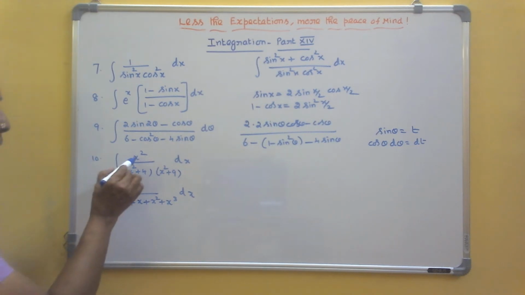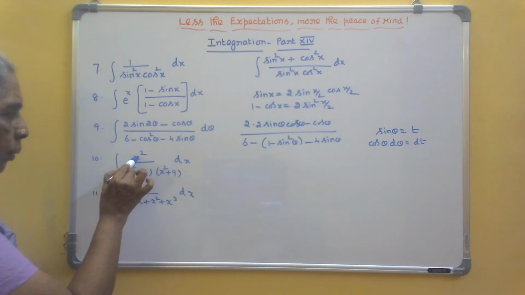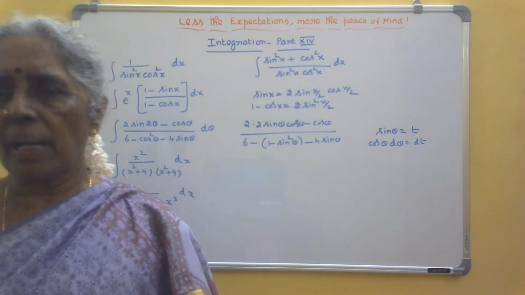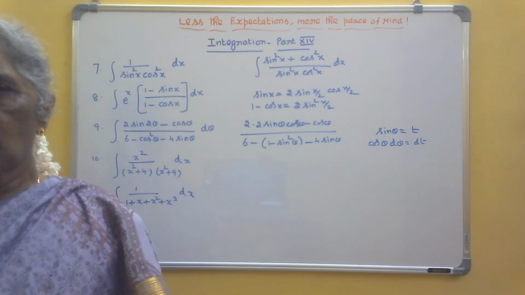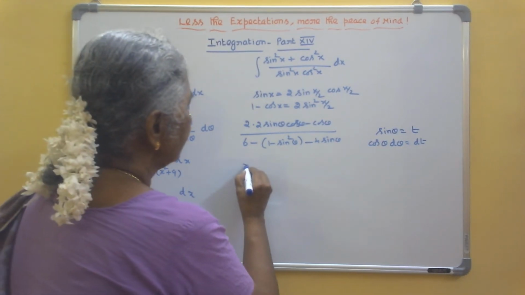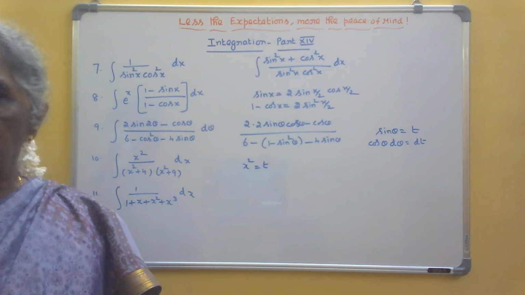You are having an x squared in the numerator, and here one quadratic, here one quadratic, everywhere you get that x squared. This is one special type. So you have to only take the algebra part. Don't consider the integral or dx. In that you make a substitution x squared is equal to t. You need not do dx and all.